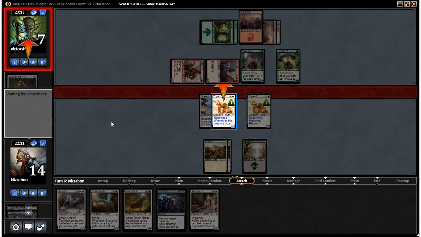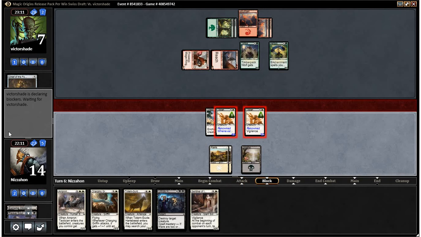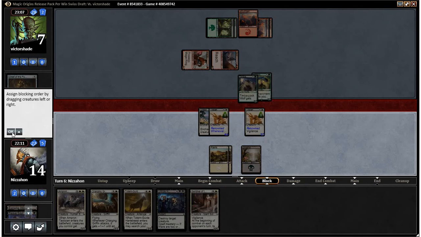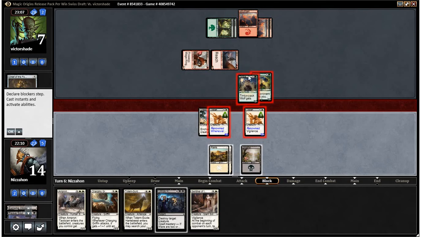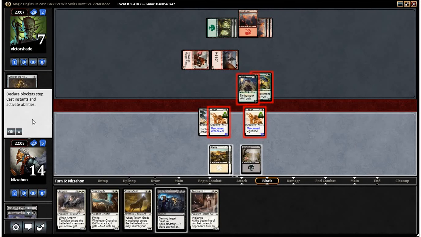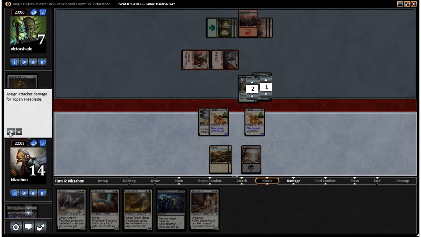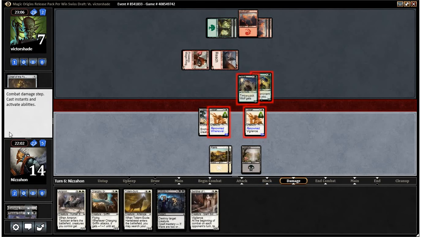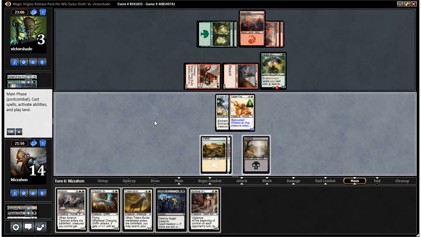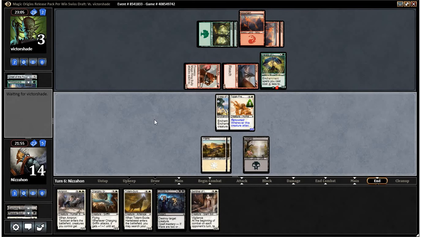I'm guessing he double blocks her 4/4 and goes to 4. No, interesting. He's double blocking the smaller one and going to 3. I guess I'd rather kill... well, if he has more Timberpack Wolves, I guess I'd rather kill the Timberpack Wolf. He's not bound to have a whole lot of enchantments. For being stuck on 3 land, we are delivering quite the beating. We'll end our turn there.